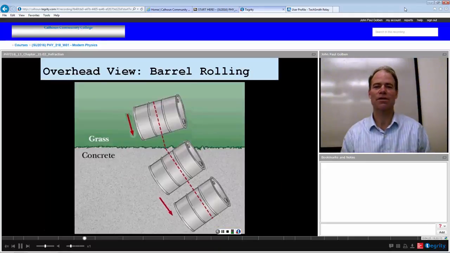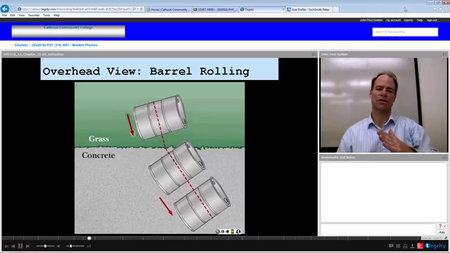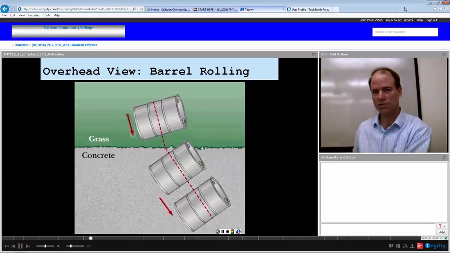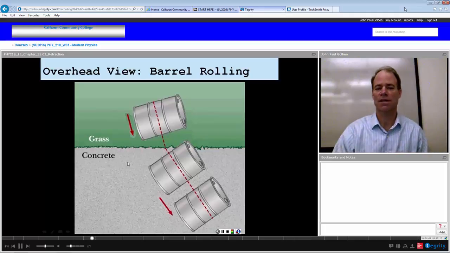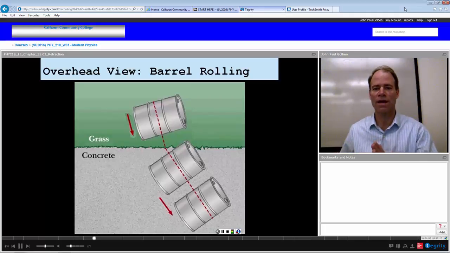And we could use a barrel example again. If the barrel were rolling in grass, where it's moving relatively slowly, it'll move along some straight line and have some ray associated with that. But as one end of it gets into the concrete, it'll start moving faster, and the barrel will turn. Then when all of it gets into the concrete, it'll continue along a straight line after that. So there will be a bending that occurs at the interface between the grass and the concrete, going from slow to fast, and it will bend and move away from the normal.